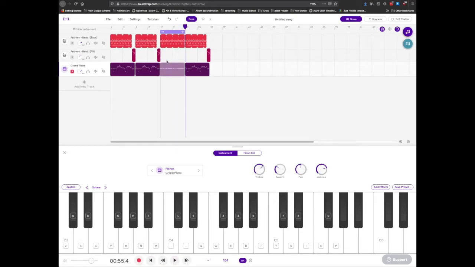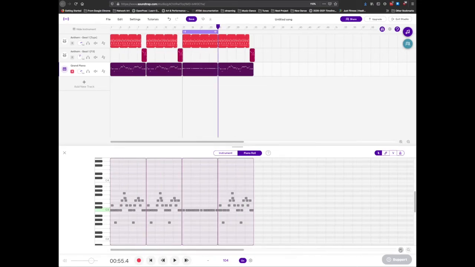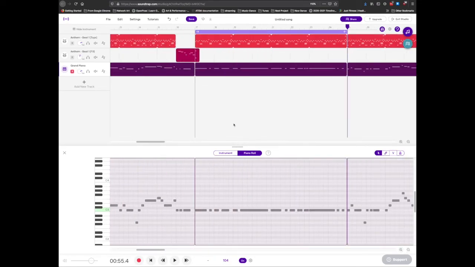Okay, so now again I have this melody here, and if I go back to piano roll now, here's my new bridge section or B section. Again, it's all on C. So melodically it's kind of boring. I'm going to do the same thing, change the notes to be something different.